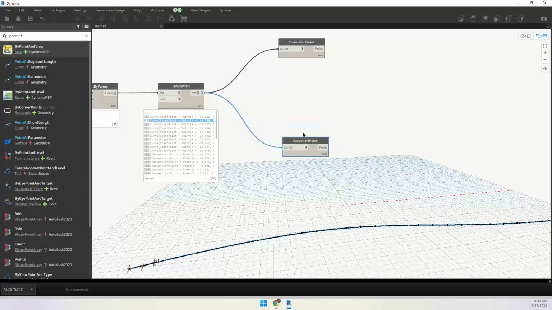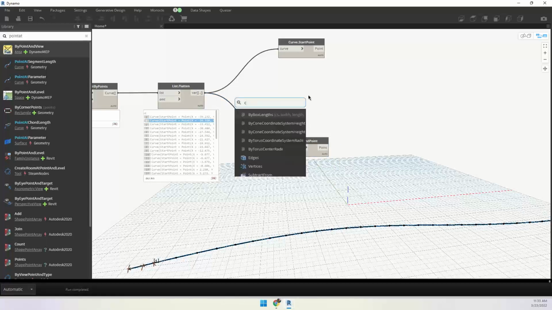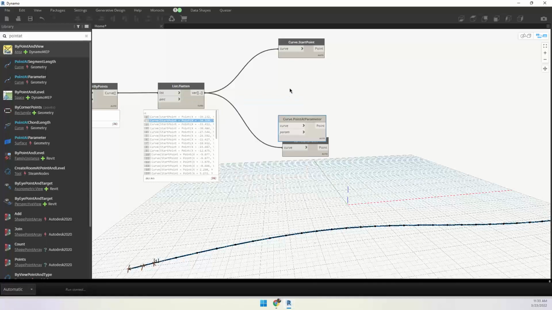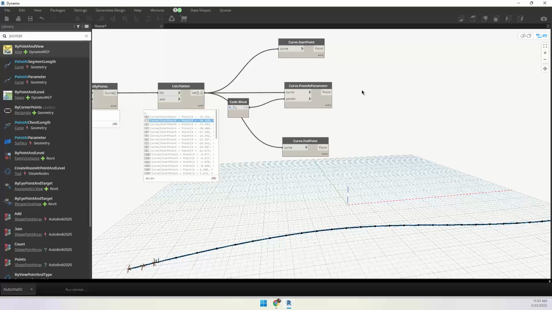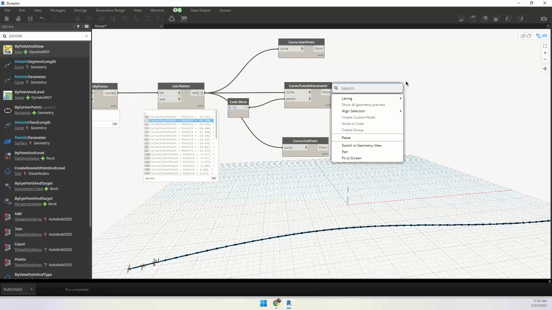Okay. What about this other one? Curve.PointAtParameter. For the parameter, we can give 0.5, and I can connect this to this. Now I have 3 sets of points. 36, 36, and 36. Then what to do?